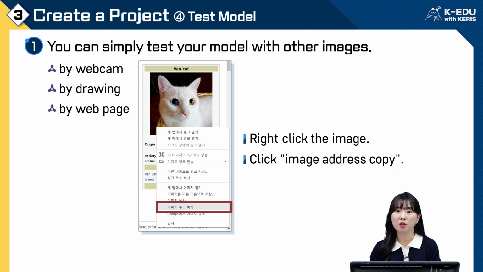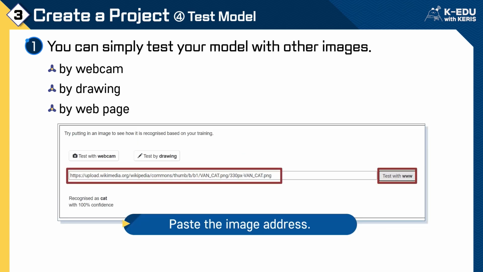Let's use an image from a web page as test data. Please right-click on the cat picture on Wikipedia, like me. At this time, if you click Copy Image Address, the address link of the image on the web is copied. After pasting the copied address, click the Test with www button.